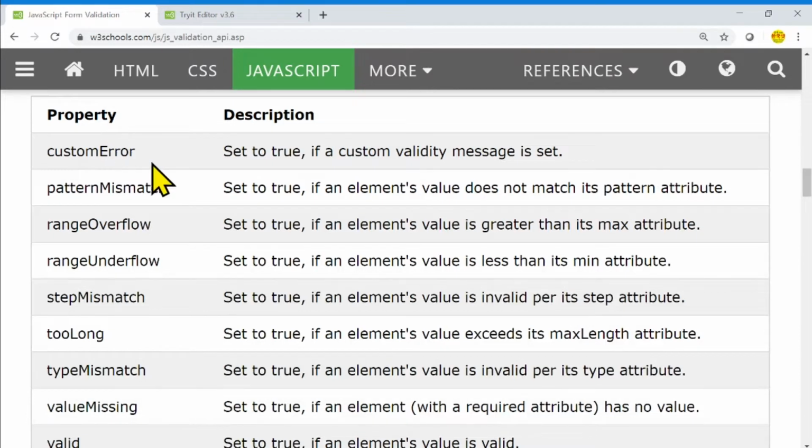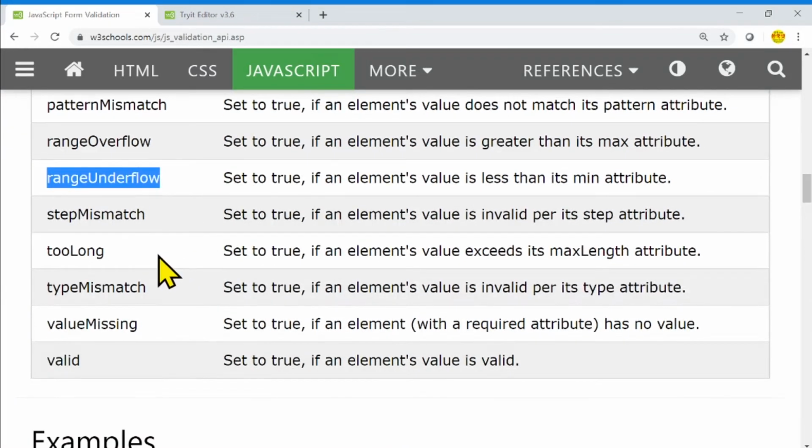These properties are showing true if a custom validity message is set. This one is a Boolean value, true or false. Pattern mismatch, range overflow. You can refer to them as a reference.